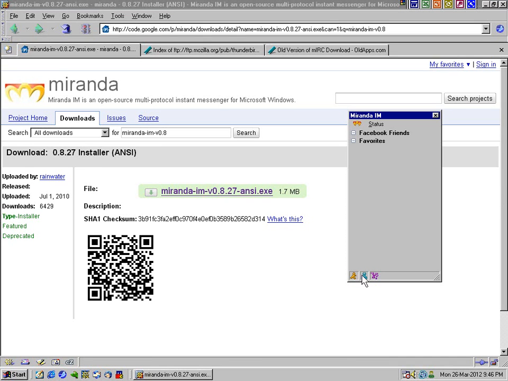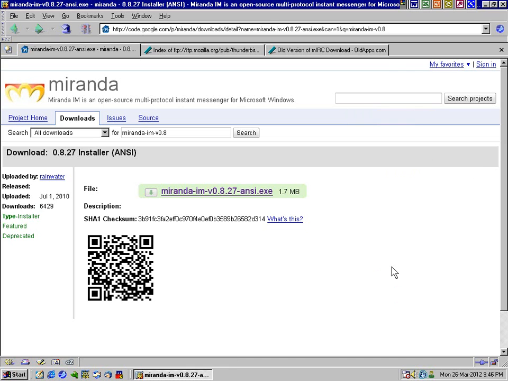And I have an AIM account, a Windows Live account, better known as MSN or Hotmail, and a Yahoo account for chat. So it does work, but only if you use version 0.8.27 and the one that says ANSI and not Unicode. Unicode support's not, to the best of my knowledge, in Windows 95, but the ANSI one does.